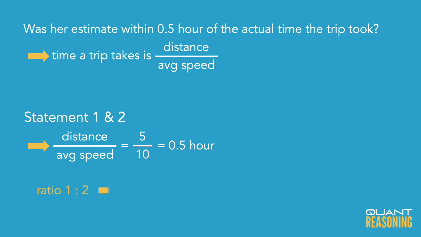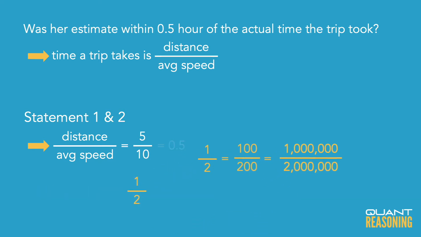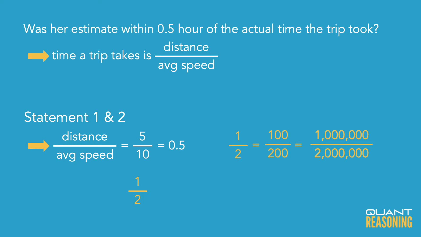More generally, if you have a ratio and you're adding or subtracting an actual quantity from either the top or the bottom of the ratio, the impact of doing so will be a mystery if you don't know the actual amounts in the original ratio. For example, if you have a ratio of 1 to 2, we don't know if that's actually 1 and 2, or maybe 100 and 200, or a million and 2 million. If I tell you we're adding 30 to the numerator, what would be the impact on the ratio?